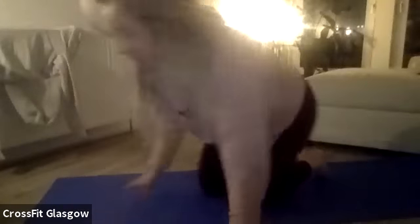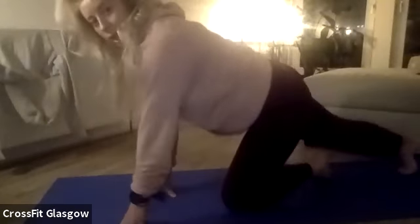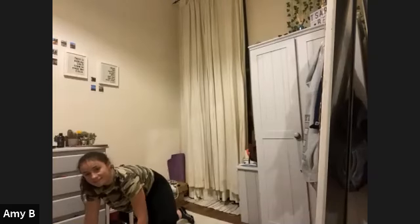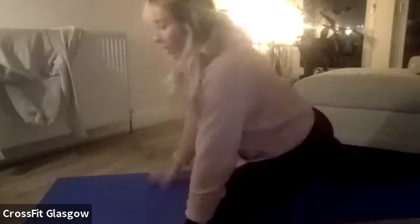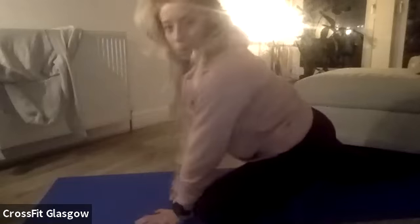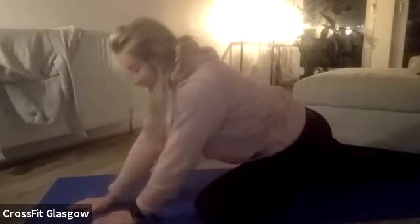All right, guys, next one is going to be a pigeon stretch, but we're going to be pretty active in it, so we're not just stretching the glute. So pigeon stretch, one leg comes forwards. Can you guys see my legs? I feel like it's really dark. Yeah. Okay. Other leg comes back. Rather than just hanging out here, we're going to reach forwards as far as we can and then inch our way back up. Almost like a pigeon hold inchworm. We're going to do 5 on each side.